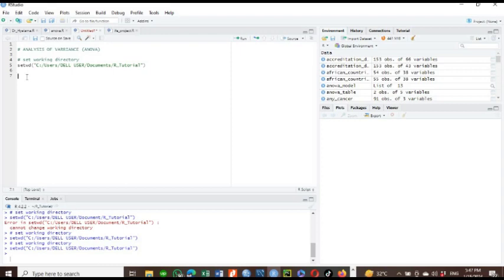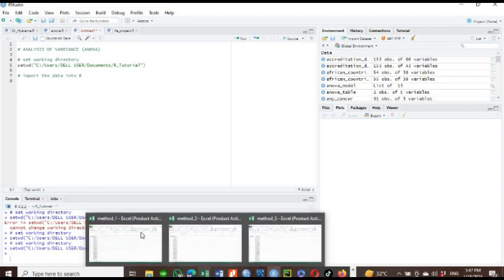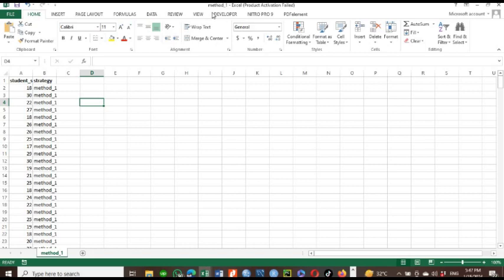Then the next thing we will need to do is to import our data from the working directory into R. Now I need to tell you that I have 3 data sets for students' scores in a test that is scored over 30, where 3 different methodologies were used.